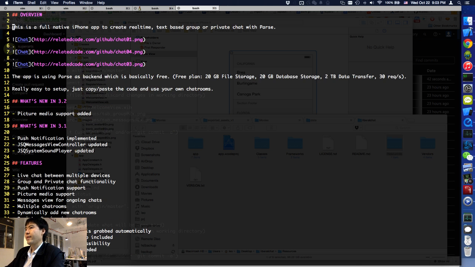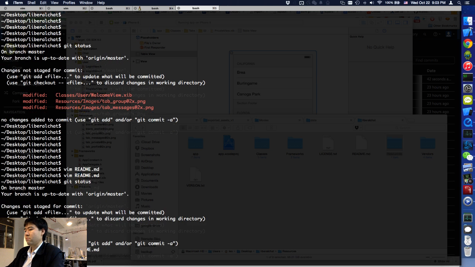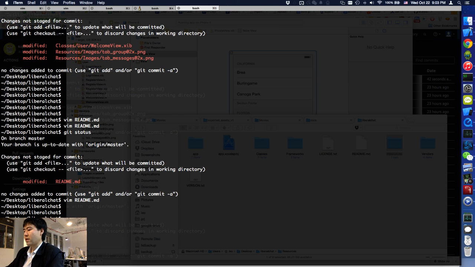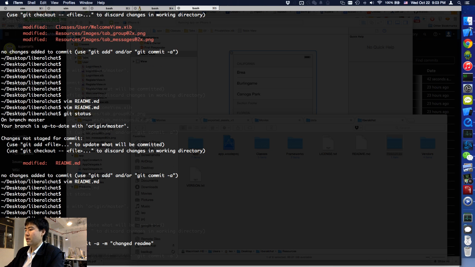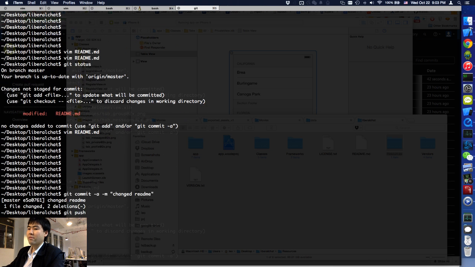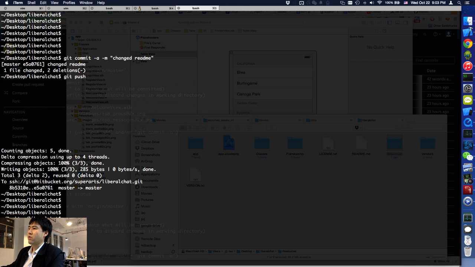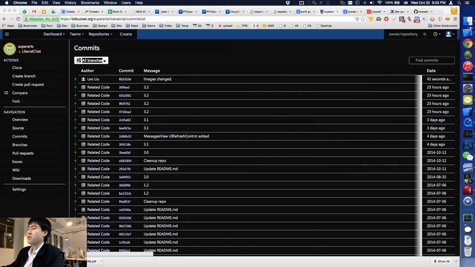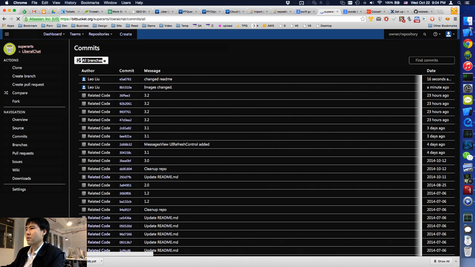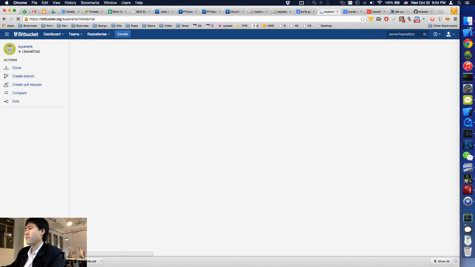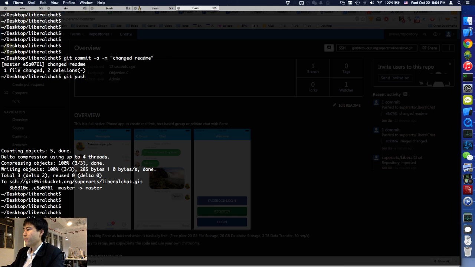Use this, and then in your terminal you can do a git commit with the message change readme, and do a git push. So this is the command line. Hopefully you don't need to use it, because the README is not really something you need to care a lot about. And you can use some other bits and pieces, but yeah, let's see. The README should be committed, and the banner is gone.